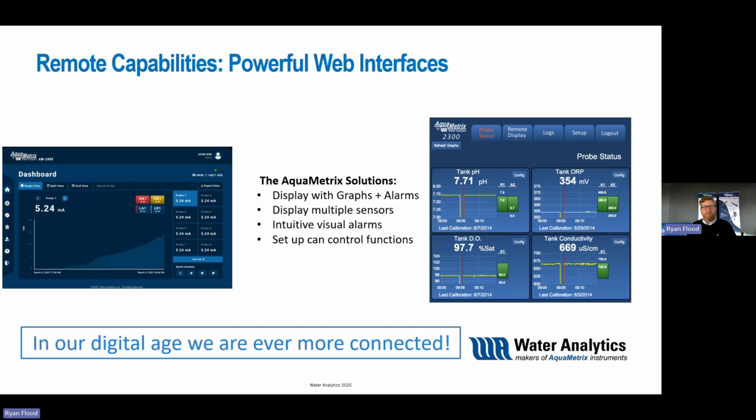But there's some people in that facility that are either in the control room or in meetings or in a different part of the building maybe, or maybe even across the street. You can gain access and visibility to what is critical at that facility. And you can also be more connected, right? In this day and age, we're so connected on a regular basis, right? I can get alerts on my phone about something that's happening in my house and I'm used to that. And more and more people are getting used to it. And this becomes a more and more impactful function and feature that a lot of people are starting to adopt in the water industry.